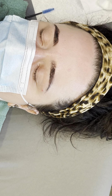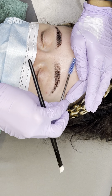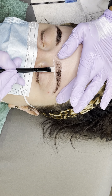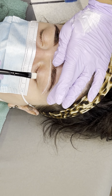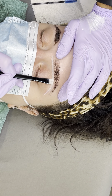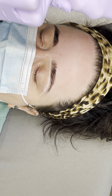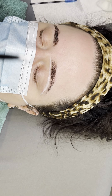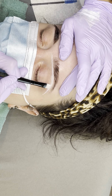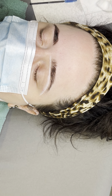Brows should be brushed up at this point. I'm going to start where I would apply a brow highlighter — that's just where my brain goes for this step. One of my first brow trainings was with Kelly Baker, and her brow highlighter is one of her huge selling products. Because of that training, this step seems pretty easy for me.